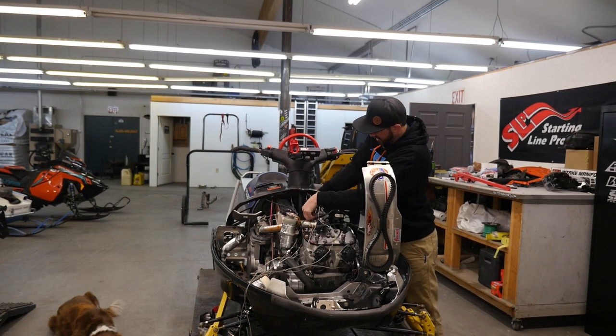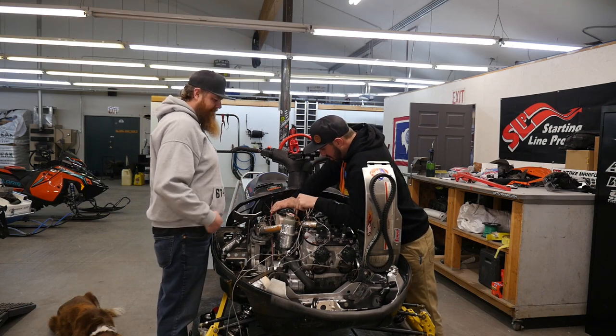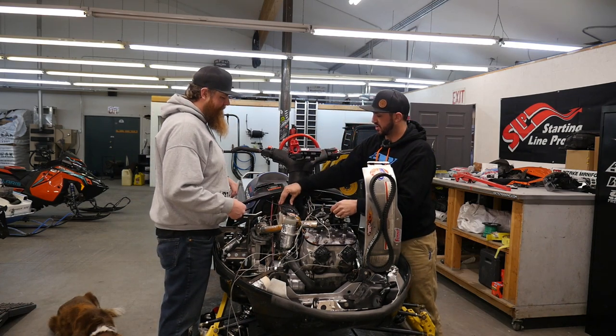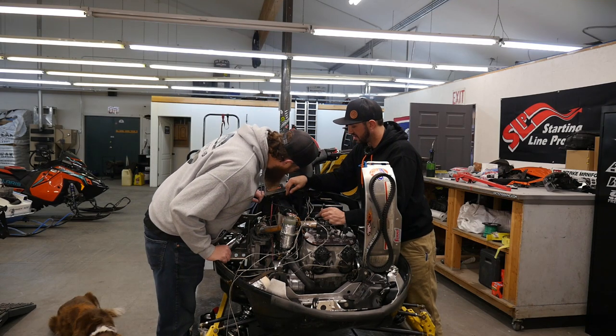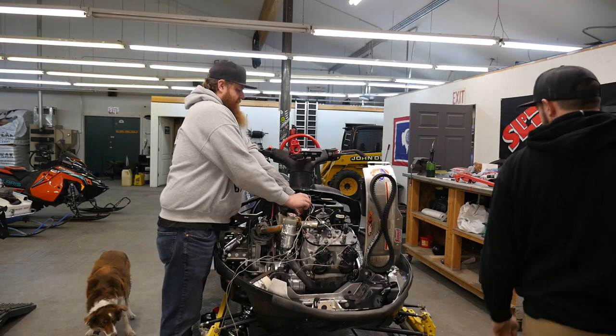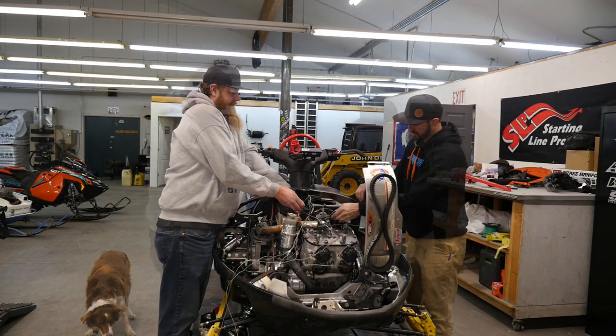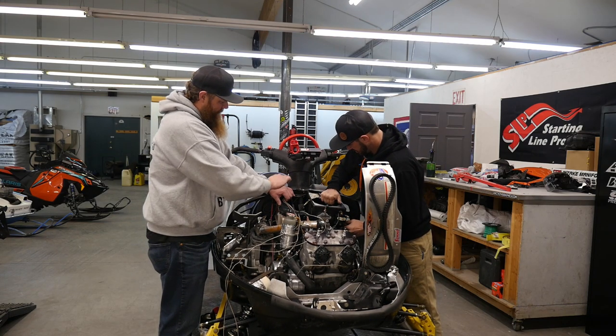You wanna hear something funny? I don't remember which side the throttle cable goes on. You wanna hear something else funny? I'm like, oh, this will be good. There's nothing that holds this on. They had zip ties around it. Take it back off. Start over. Now watch me wrestle this thing for an hour trying to get it back on.